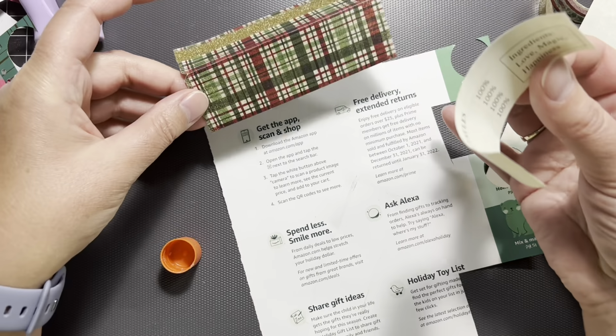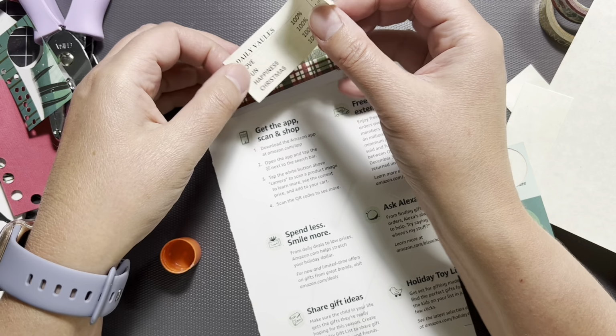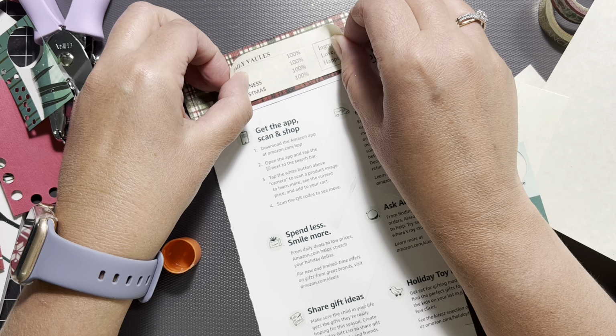My poor husband's probably like, no more paper. Well, I know he's like, no more paper, because he tells me that. No more paper, you don't need anything more. Then he goes out and he feeds my habit too. If he sees something I might like, he'll grab it.